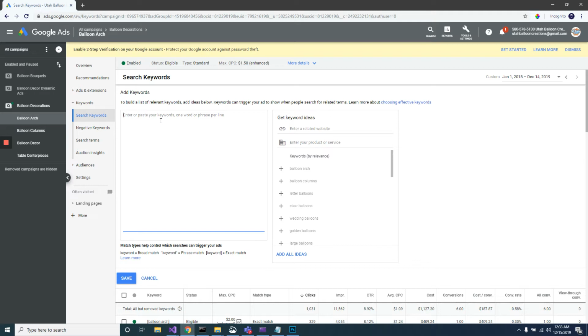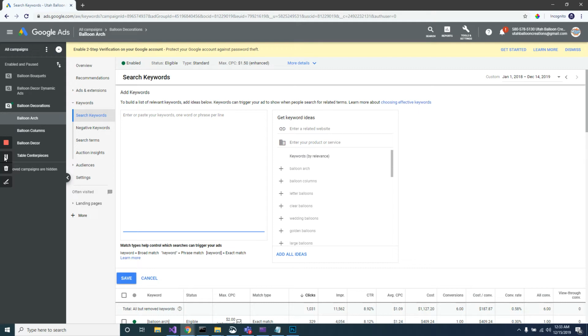An example of a broad match fail in my business when I was starting my balloon business was that I had all these different keywords, with balloon being in the majority of them. And I noticed that I was paying a lot of money for people who were searching for hot air balloon rides.